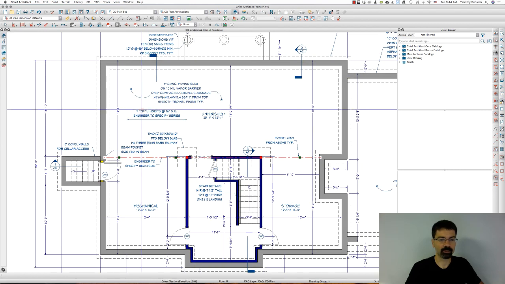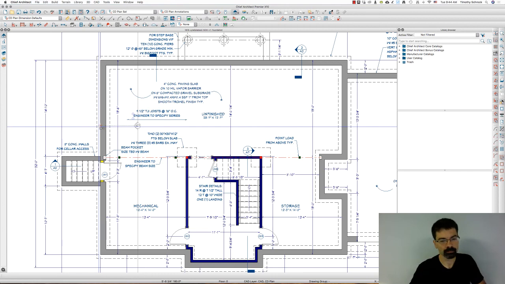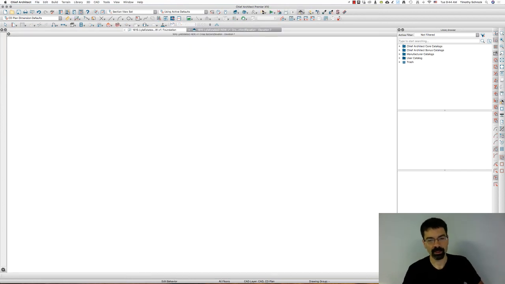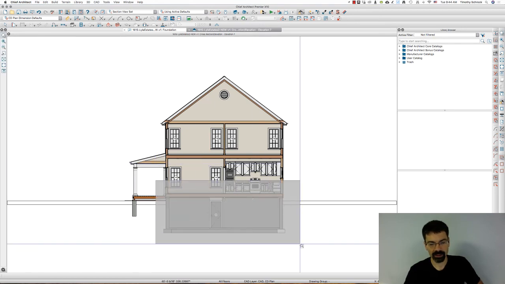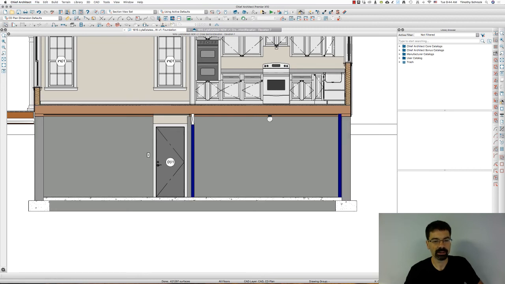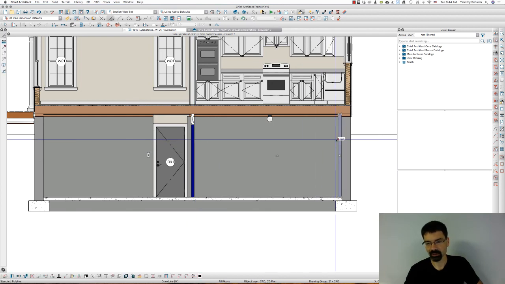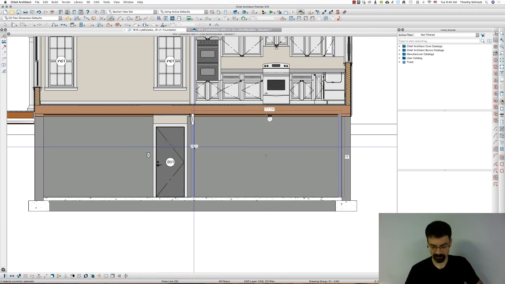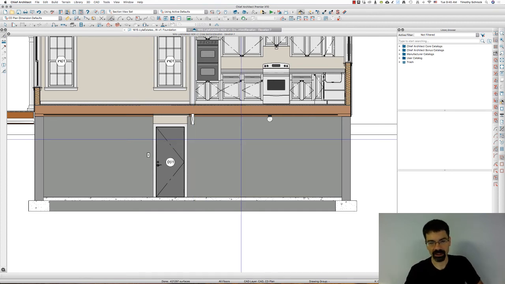And now the one thing that's interesting is in section view, when I pull this up and create our auto detail, it fills in the walls with the blue here. So those are just polylines with a solid fill. I'm just going to delete those, and it's set.